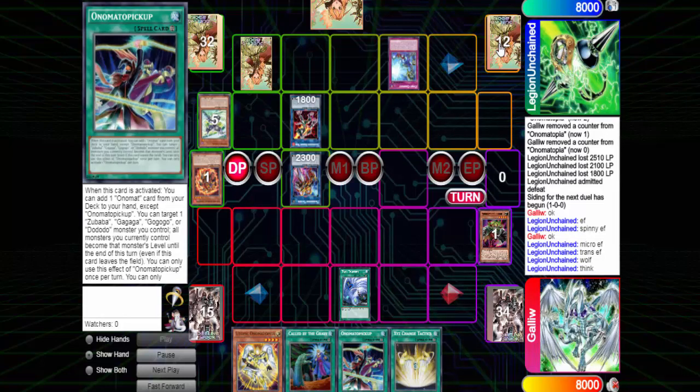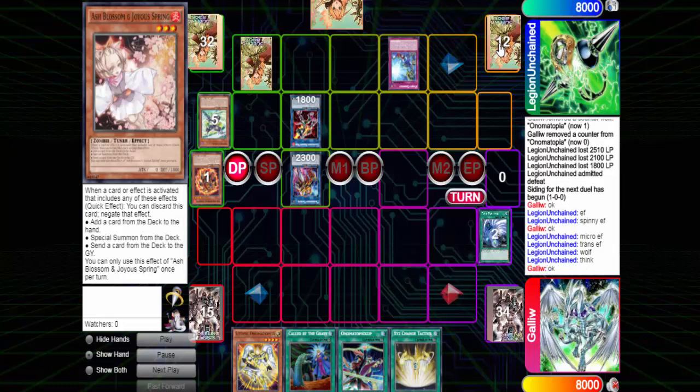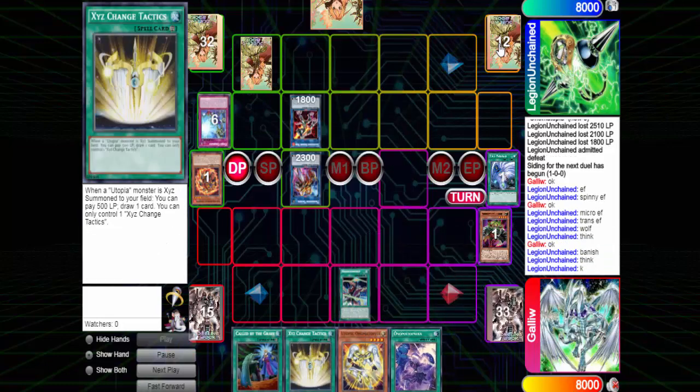Knowing that Imperm is his only interaction, I do have Automata Pickup, meaning I'm going to be pretty greedy here because I know I can go into double, and we do have the Ash deal. We do have one hand trap to deal with, which is the Ash, but we have the callback for it. So overall, we're sitting pretty good. Then we'll fast forward past this, and then we activate Automata Pickup, searching Para. Normally, XYZ Chain Tactics is nuts in this deck.